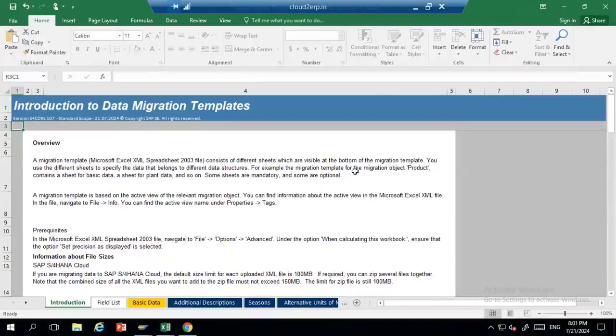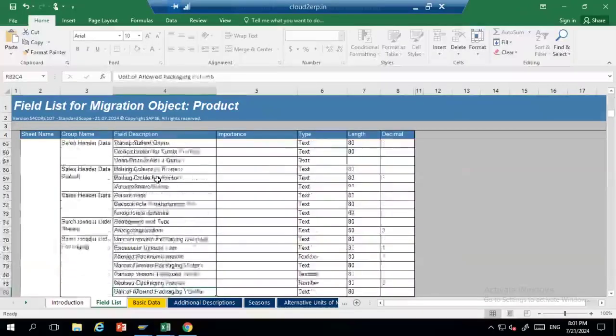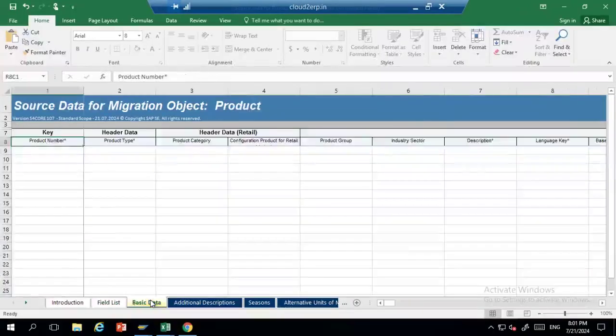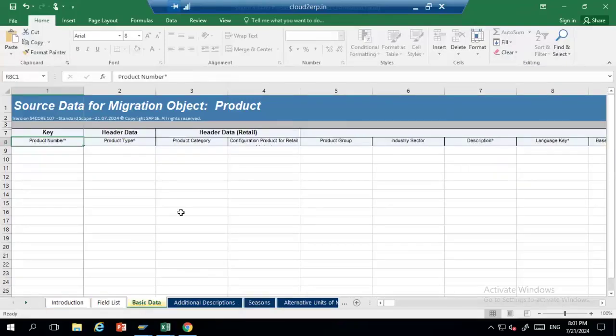Yeah, this is the template. There is an SAP template which is downloaded now. So here you can see which all fields are available. Here also you can see the basic data, the finance view, the characteristics. Each and everything is coming in different pages or sheets. I will just fill the basic data and save, because it will take a lot of time to fill the complete template. I'm going to fill only the mandatory fields.